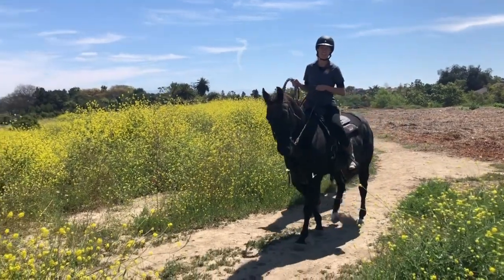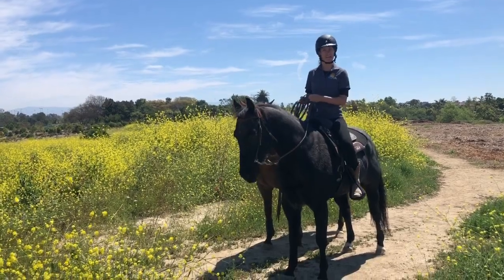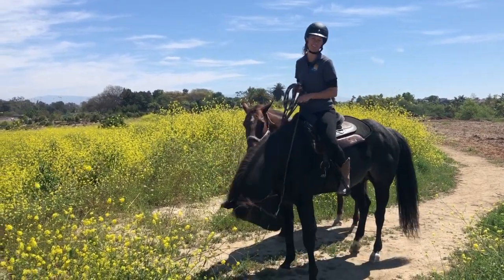What's cool is that we have a little oasis in the middle of Huntington Beach because no one knows it's here. I did not know it was here until I came to ride.